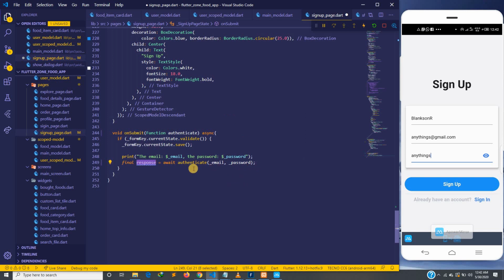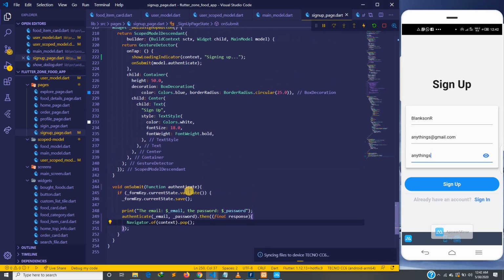But I think I won't do it this way. The reason is I want to close the dialog that will show. So let me just take this out now. I'm going to use the then here instead of the async, and then we can accept the value, which is also a map, or we can just say final response or something. Okay, and then we can close the dialog with Navigator.of(context).pop. After everything is done, we want to close the dialog.